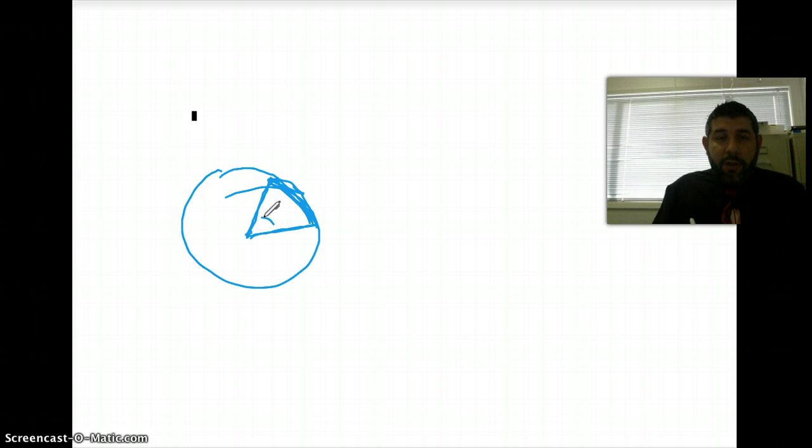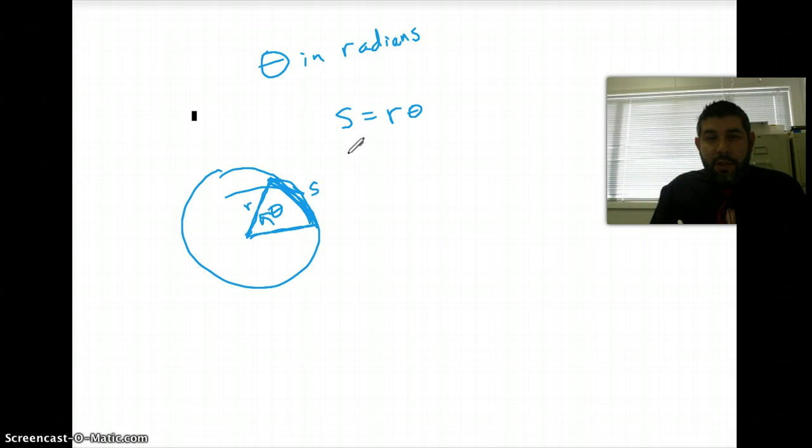We have a formula for that. If we have the angle theta inside, as long as it's in radians, okay? Forgive the bell if the bell rings. I'm just going to go right through because this is my last thing here. Okay, suppose that the angle is in radians. Then our sector right here, this length, S, can be found by the formula R, which is the radius, times theta. Okay, there it is. So I'm almost done here, guys.